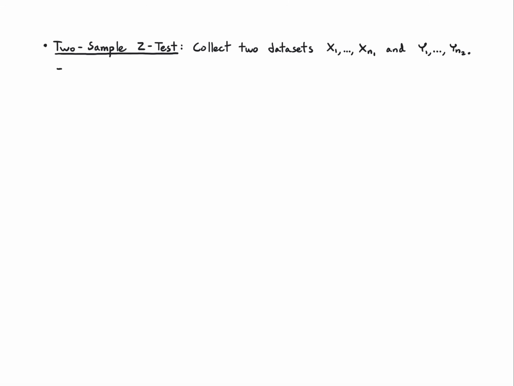Okay, now let's look at a 2-sample test, starting with the 2-sample z-test. The idea here is now I'm going to have 2 data sets, x1 up to xn1, y1 up to yn2, meaning that the size of these data sets may not be the same. The way to think about this is maybe I've collected data in different circumstances. That could be that I had a treatment group and a control group. It could be that I have users visiting an A website and a B website. But I have 2 different data sets.